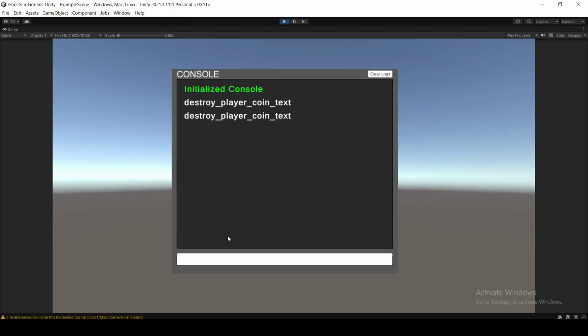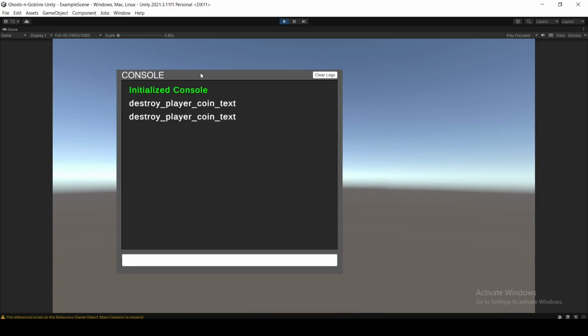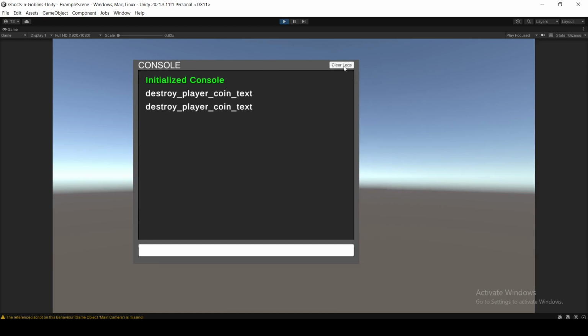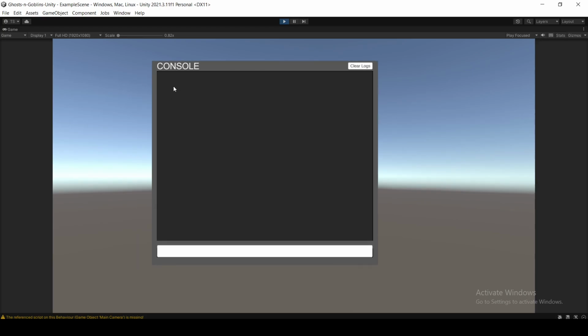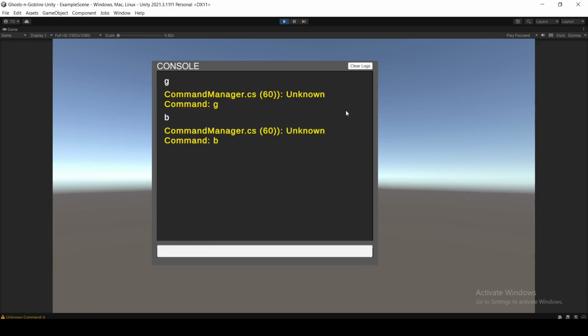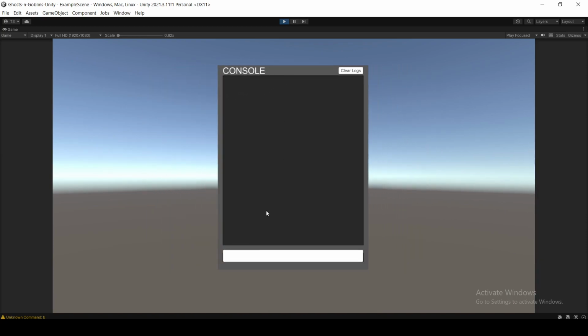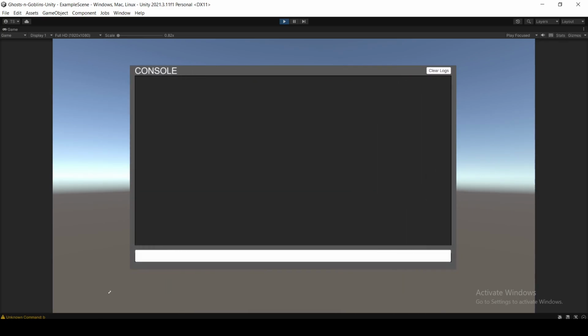So I'll just demonstrate the next features inside this panel before moving to the implementation. As you can see right here, I got a button saying clear logs, and if I click it, it just removes the messages like this. I can also resize horizontally, vertically, and diagonally like this.